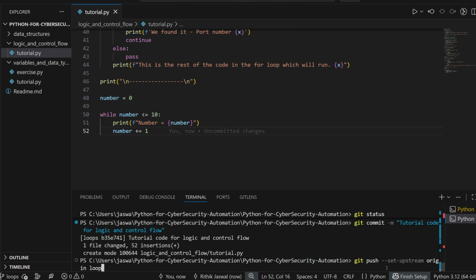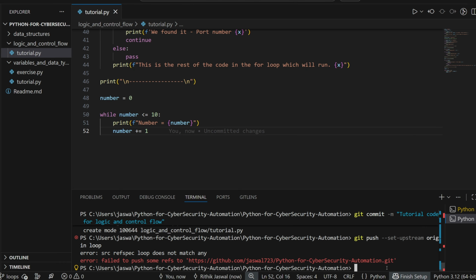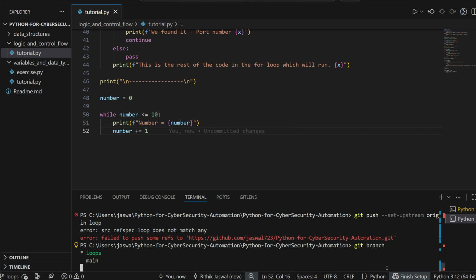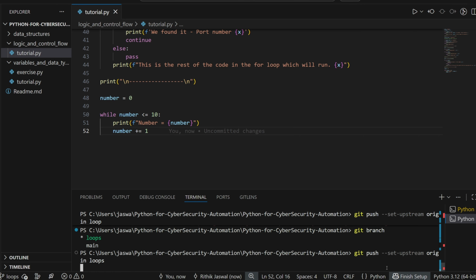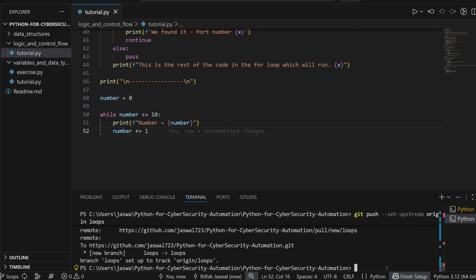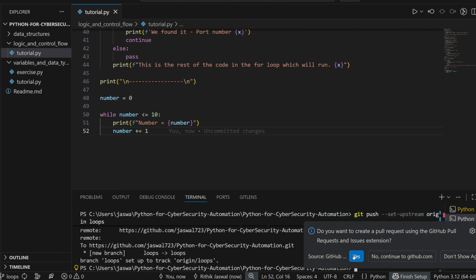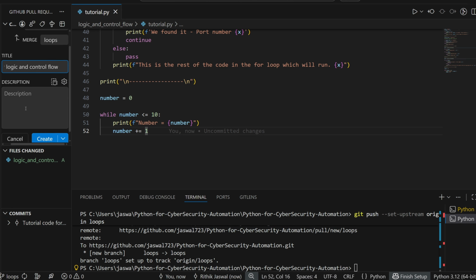And I think it was named loop. No, it was not named loop. What was the branch name? It was loops. Okay, let's name it loops. And yeah, here we have the link. Let's create it here.